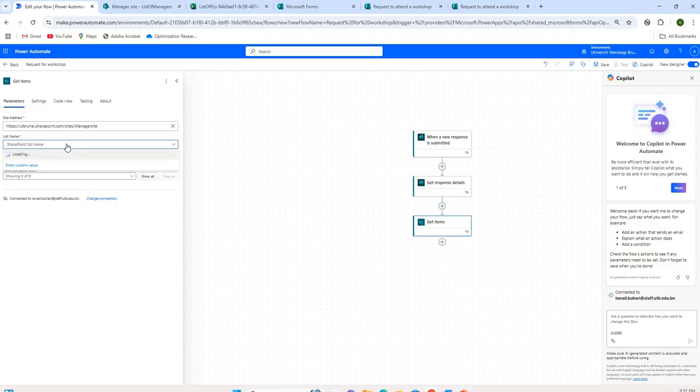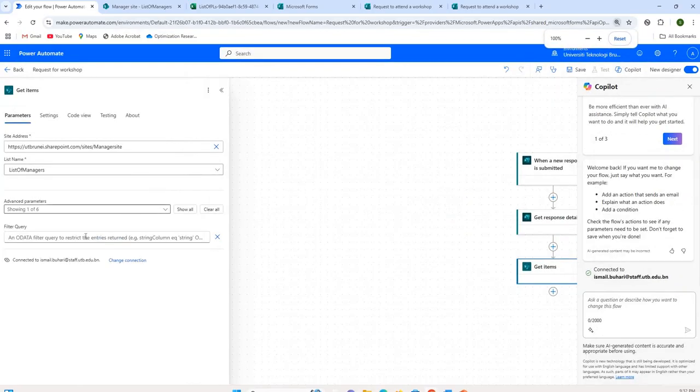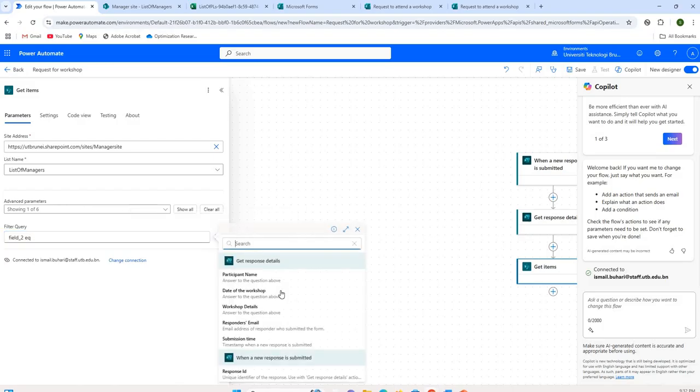Once you have pasted, you can wait, then click on the list name. It brings me the list of managers, so that's also selected now. Then you can click on advanced properties, choose filter query. Right, click outside. Now I'm going to type here. I'm going to say field number 2 equal to, and click this.